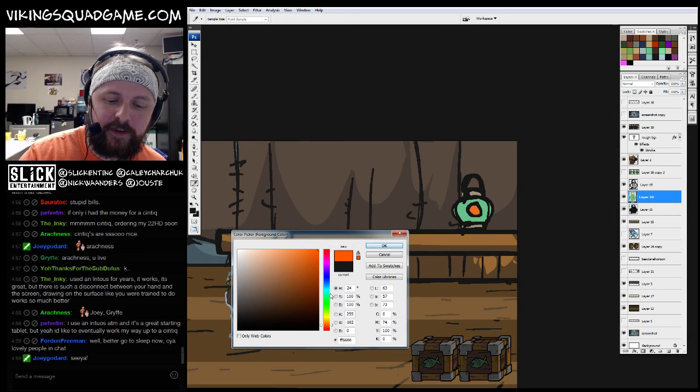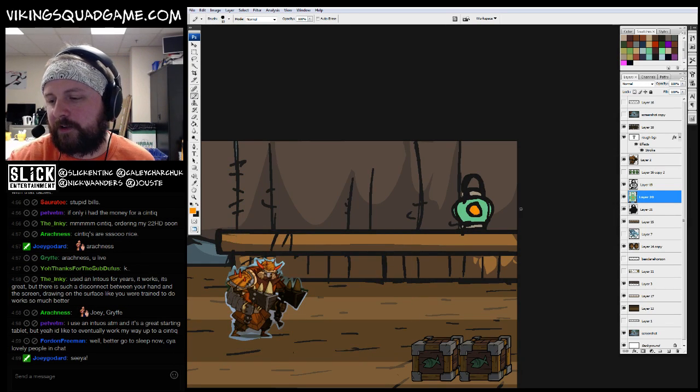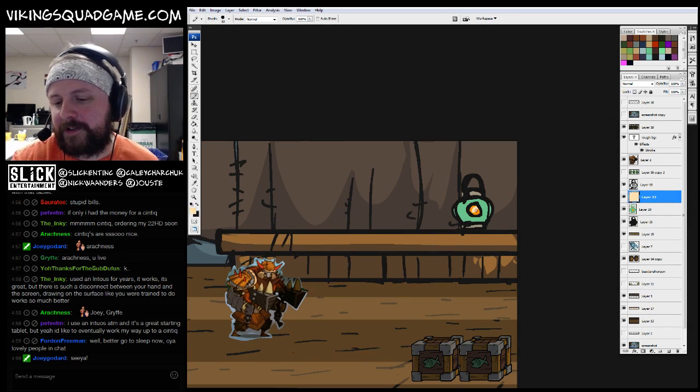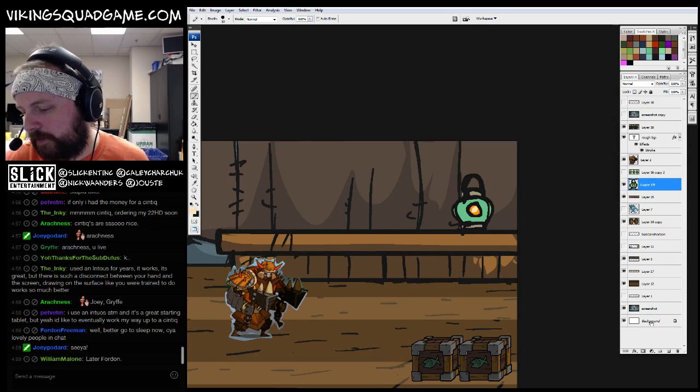I'm basically just throwing on these lights just for fun, just to see how they look. So we're drawing them nice and small. And we can shade this too.